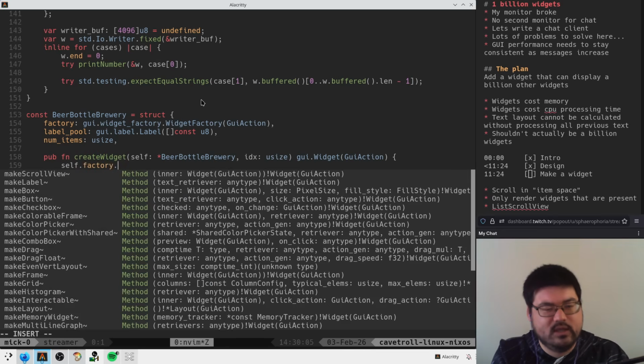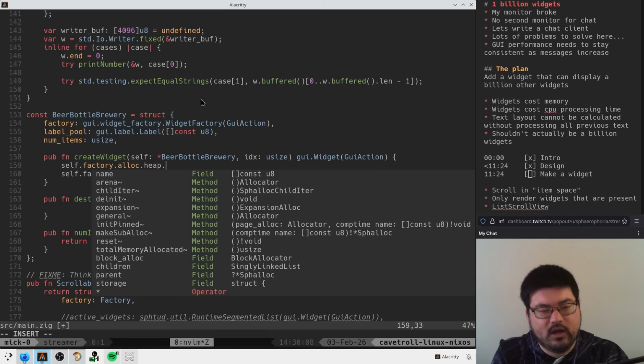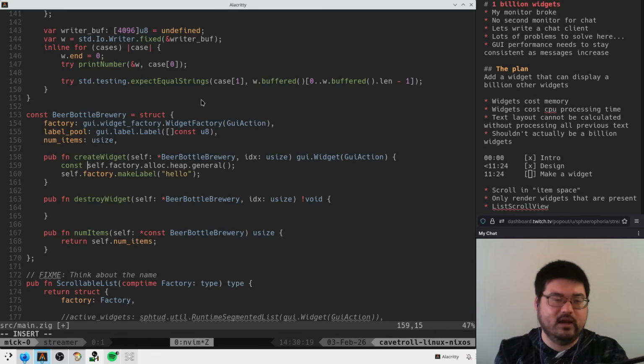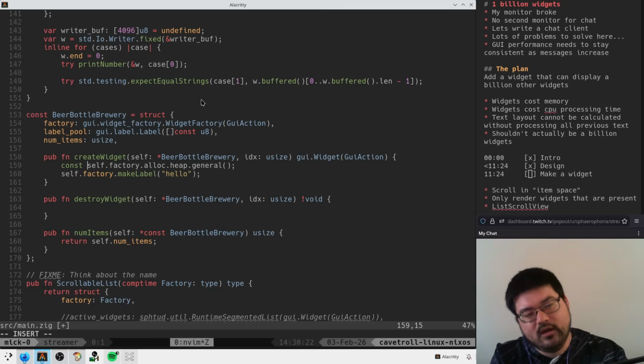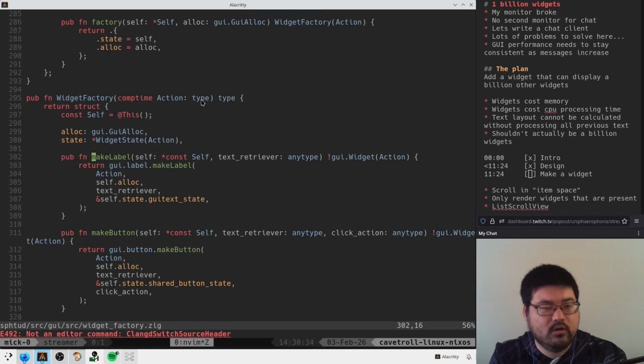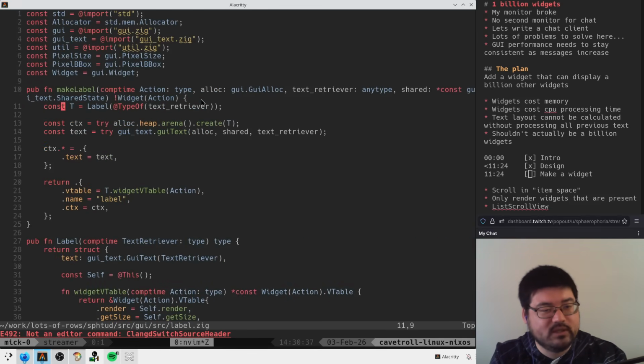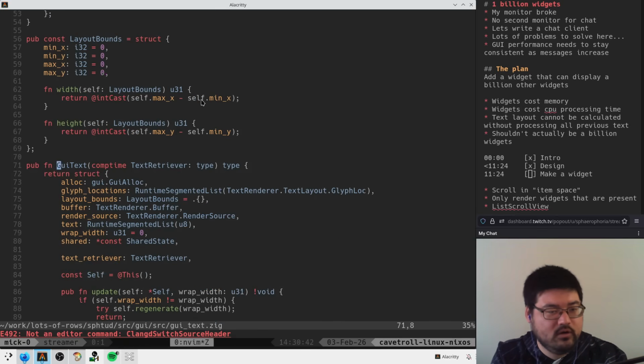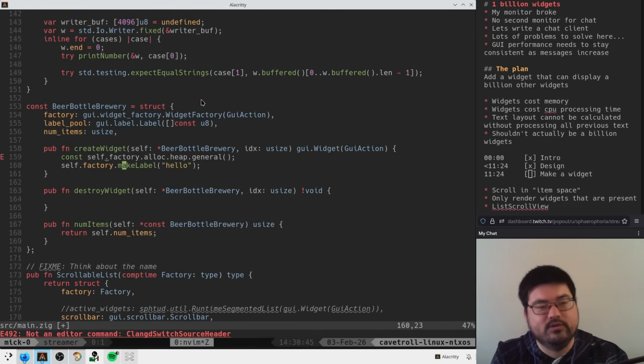So here we have probably, we're going to use the allocator here, and we're going to use a general purpose allocator, which we typically don't do that much of, but I think that'll be easier for now. It would be nice to arena this, but because random strings are going to be coming in and out, it's kind of hard to nuke the whole arena at once. So I guess this guy is like this. And here, hold on, does this label store? He stores the text in here. Yeah, okay. There's a way to do this.